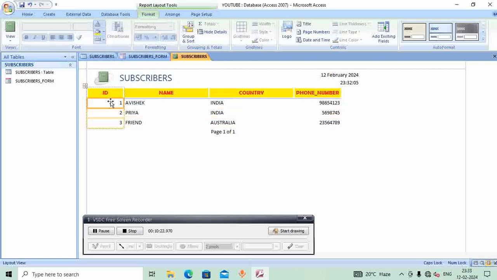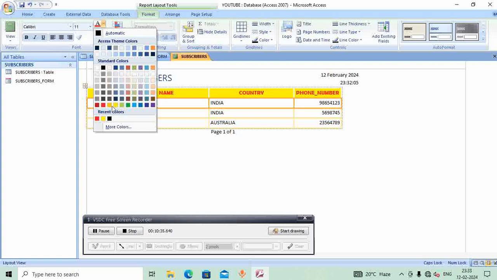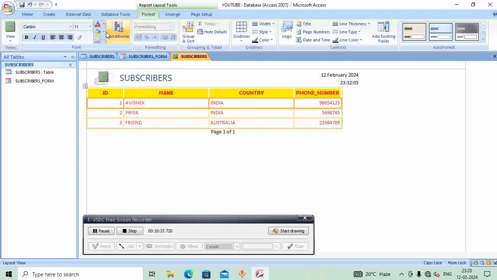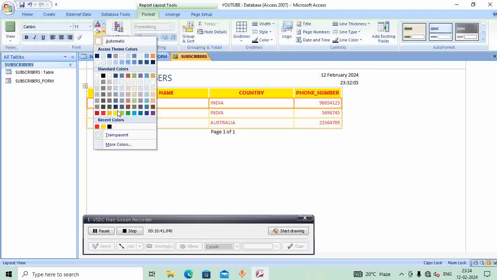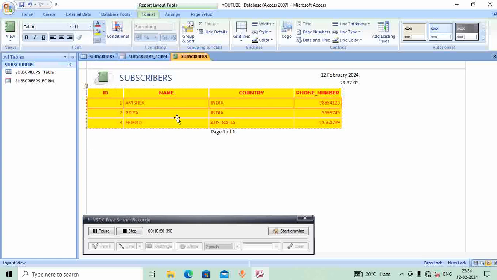Okay, so this is how you can do, and I will be selecting all these at once, again pressing the shift button and clicking on these and making sure that all of these data are selected simultaneously. So I am keeping the text red, and also I am keeping the background yellow over here. Okay, so you can do it like this. Oops, red and red is too much. Yeah, so this is how you can do it over here.